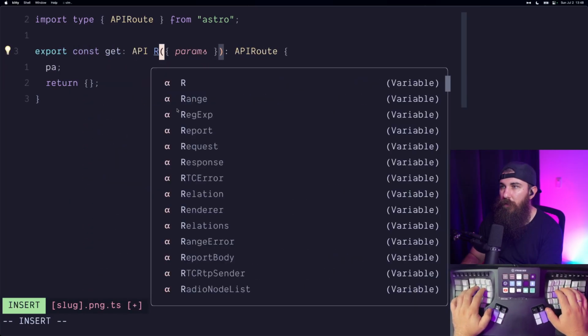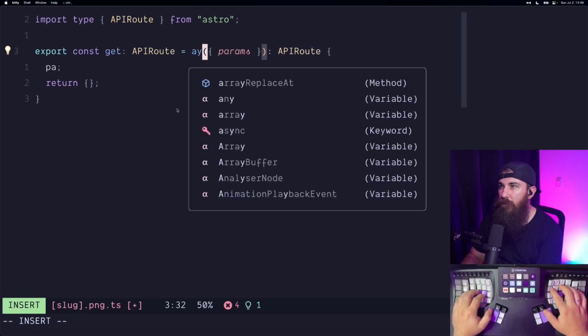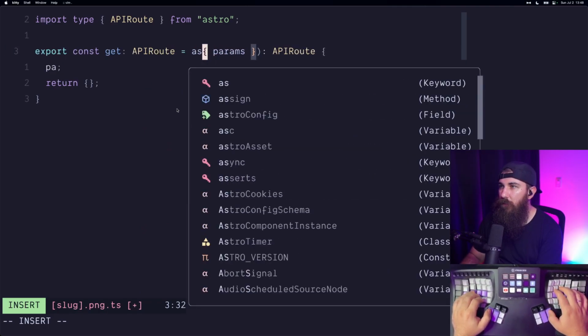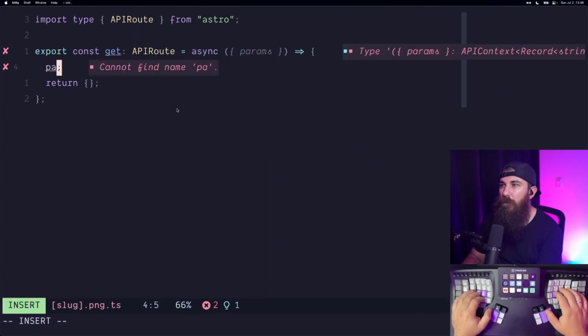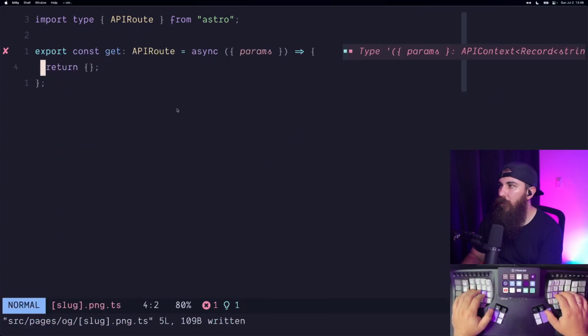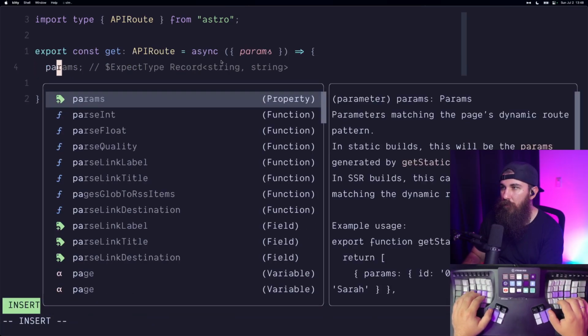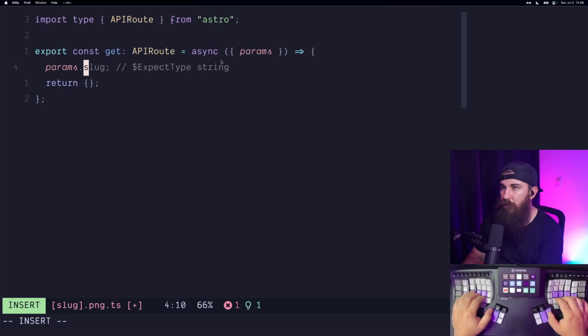That's the API route. It's gonna be an async function. Let's put the arrow here. Done. There we go. Now we have types.